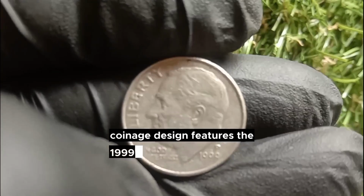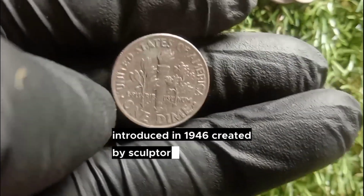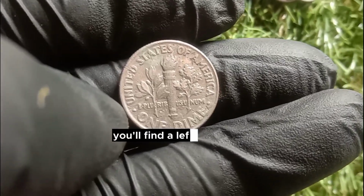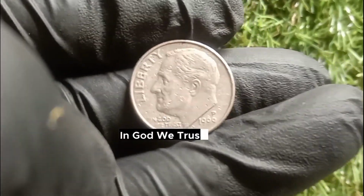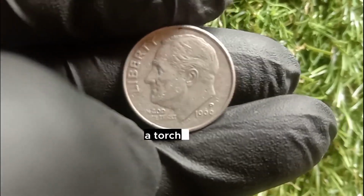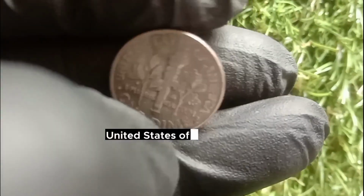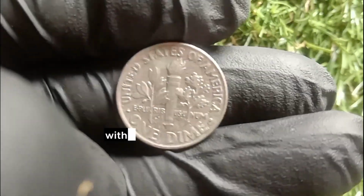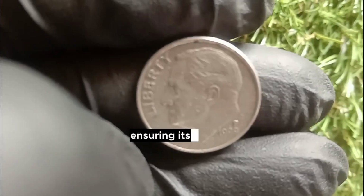Design features. The 1999P Roosevelt Dime carries the classic design introduced in 1946, created by sculptor John R. Sinnock. On the obverse, you'll find a left-facing profile of Franklin D. Roosevelt with the word Liberty on the left edge and the phrase "In God We Trust" inscribed below his chin. The date, 1999, appears prominently on the lower right, and the mint mark P, indicating the Philadelphia Mint, is positioned just above the date. The reverse showcases an olive branch, a torch, and an oak branch, symbolizing peace, liberty, and strength, respectively. The inscriptions United States of America and E Pluribus Unum encircle the design, with the denomination One Dime displayed at the bottom. The clean, balanced design is both functional and timeless, ensuring its place in everyday use.